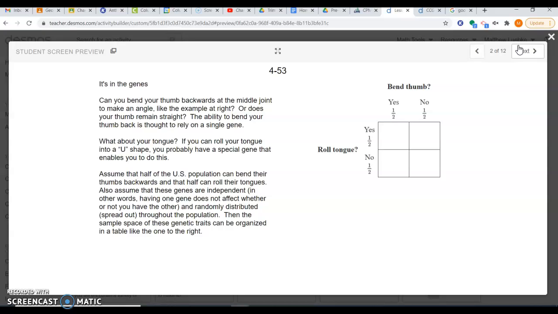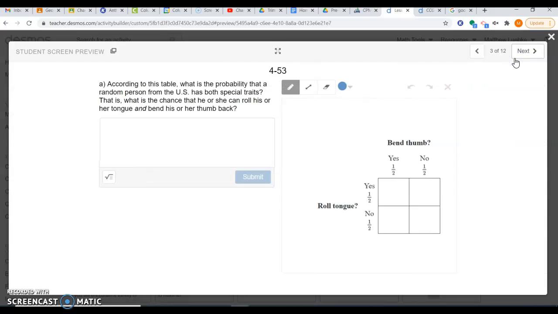And it's just introducing the first problem here, pretty much saying 50% of people can bend their thumb in this weird kind of hitchhiker's thumb way, and 50% of people cannot. Well, 50% of people can roll their tongue, and 50% of people cannot. And we set it up, and this is a first picture of an area model. You have that 50% yes, 50% no, 50% yes, 50% no. You have that one, bend thumb and rolled tongue. So we have the two different things, and then we have the percentages that go with them. Okay, and now we can use this to start solving.